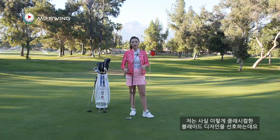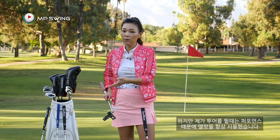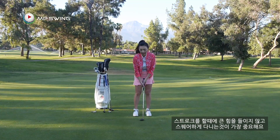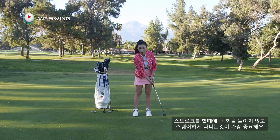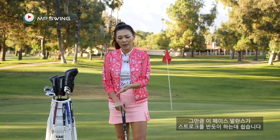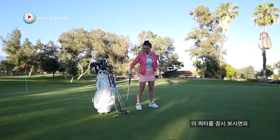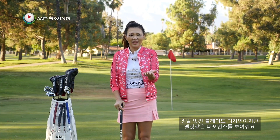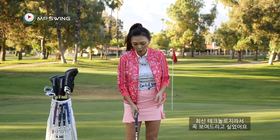I personally prefer this pretty blade-looking putter, but when I was on tour I had to use the mallet for its performance — I gave up the looks for it. Face balance putters are what I love working with the most, and you can see the trend on the PGA Tour that top players are moving toward mallets more because of the face balance that helps keep the face nice and square and on line. This one looks like a blade — it's actually quite beautiful — but it actually performs like a mallet. This is brand new technology I wanted to show you guys.